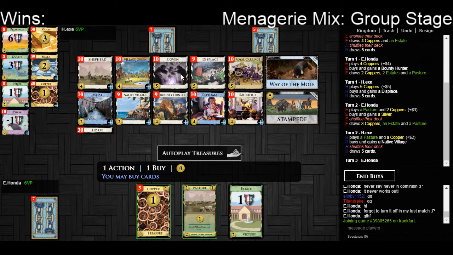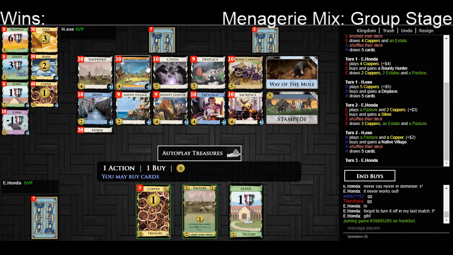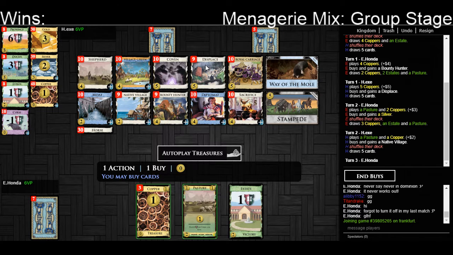So do we want to play with Shepherd? I think we do, right? You could also go for this Diplo thing. Like, you don't have to go for Shepherd draw here and still undecided on whether you want to do it, but let's just go for it.